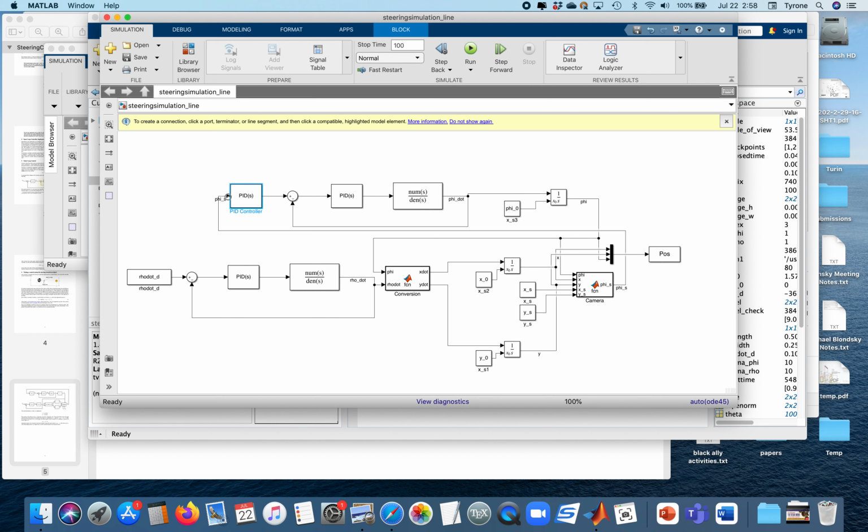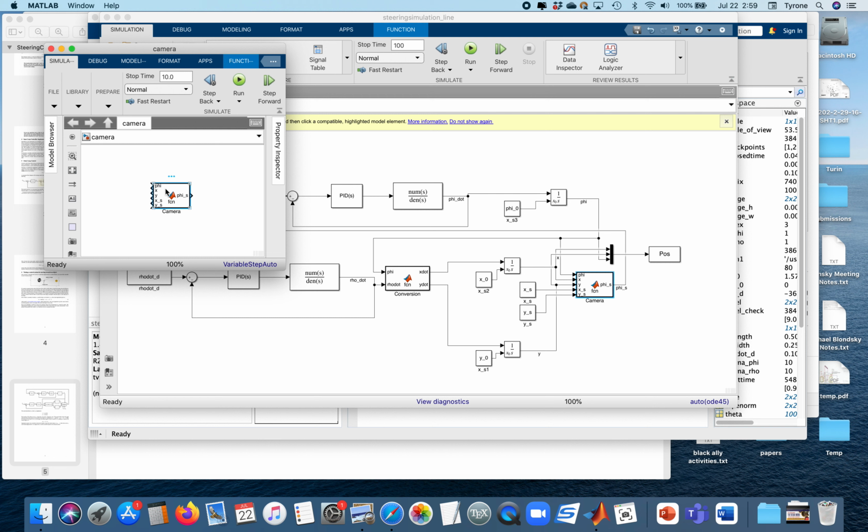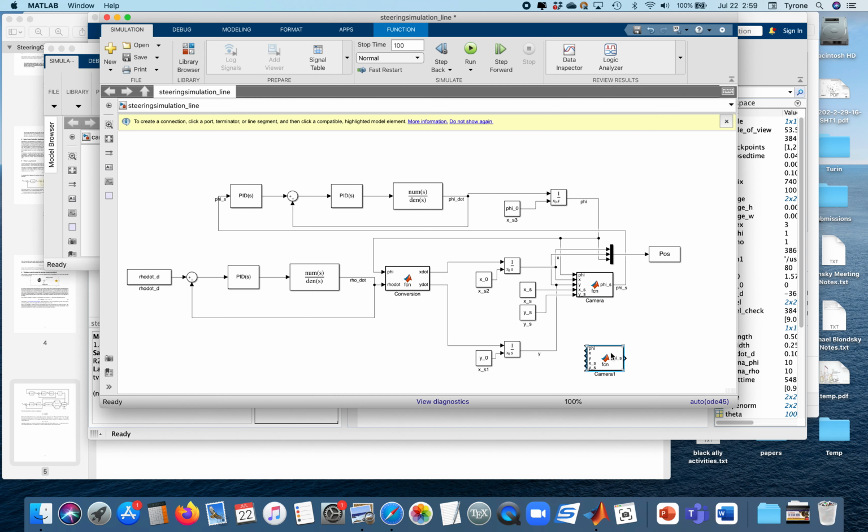The input to that control should be the error between the direction that you are currently going and the direction you want to go, right? That's the thing that's going to be calculated by this camera block. So you can just copy it and paste it in here and put it in the right spot. I've already done that in this diagram. The elements that are going to be hooked up to it should be phi, x, y. That's the angle and position of the robot. And then xs and ys define the location of the line. We'll talk about those in a little bit.